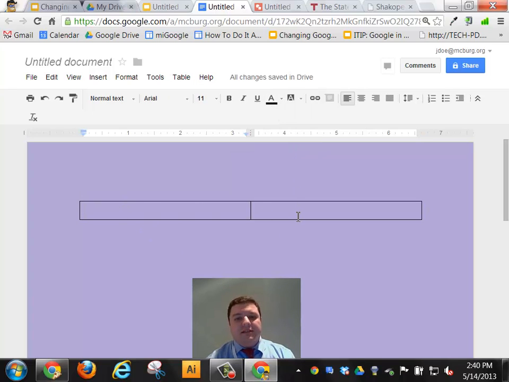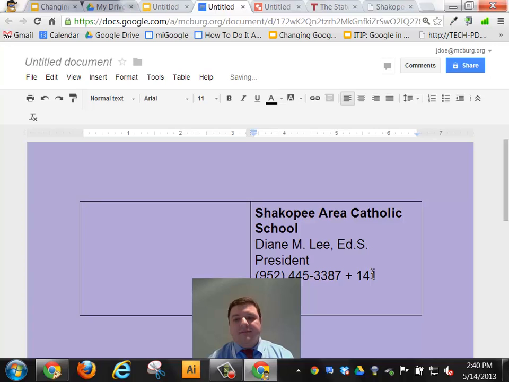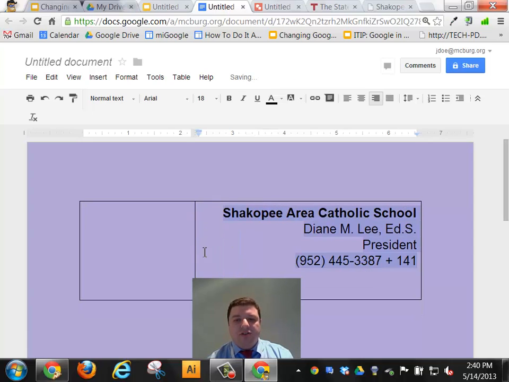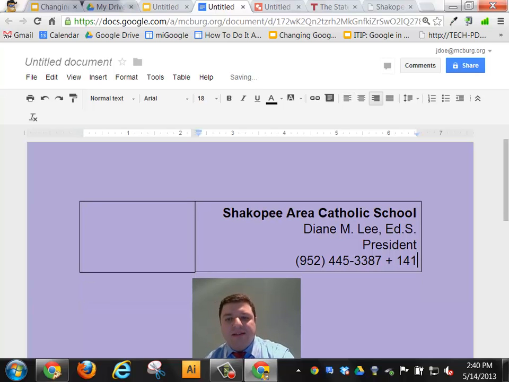And what this does is it divides it by this side and divides it by that side. Now the reason I copied that data is because I'm going to go to the right side and I'm going to hit paste. And she wanted it left aligned. We're going to do that. I'm going to highlight this over here and adjust that till it looks like that. Get rid of some of the spacing down there.